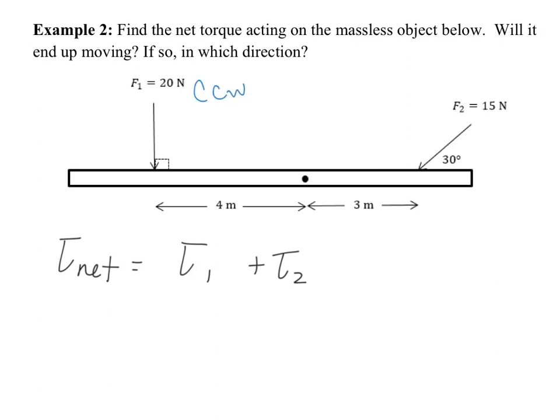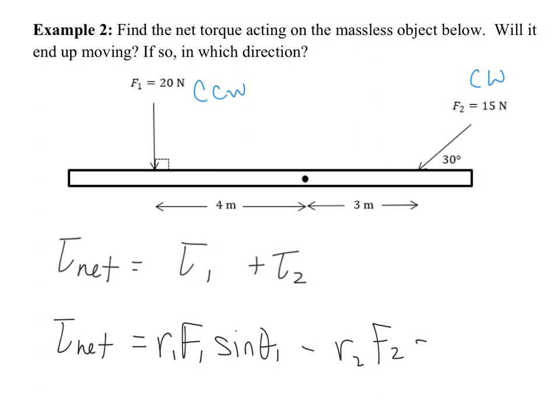But the other one acts the other way, which is clockwise, again, because if you think about it, this is pushing down, which would cause this end to rotate like this and be clockwise. So this is going to be clockwise, which we were considering negative earlier, so we can say that this sign in the middle, after you put the plus there the first time for tau net, you can rewrite it like this. Tau net equals R1 F1 sine theta 1 minus R2 F2 sine theta 2. Again, it's minus because that part would cause a clockwise rotation.